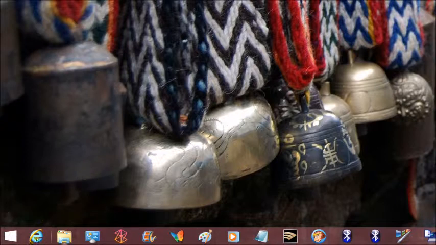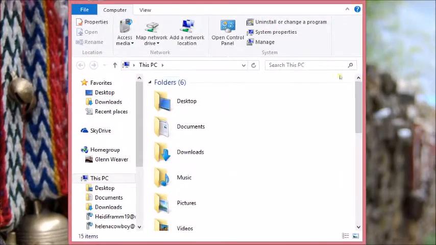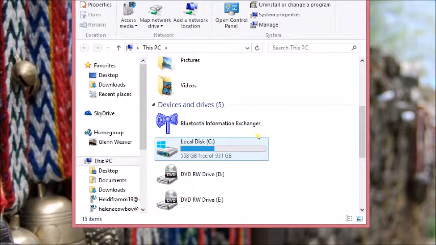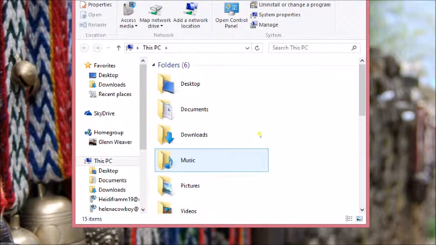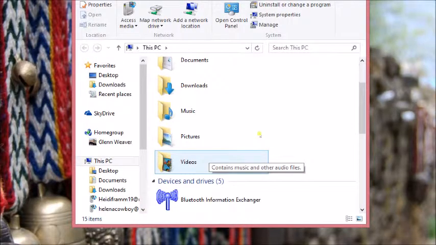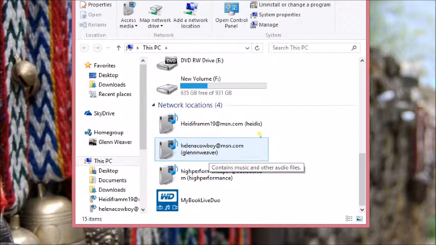Okay, now File Explorer down here at the bottom. This is where you can click and you can get to desktop, documents, downloads, music, pictures, videos. It's all here, but guess what? Before, you used to have Computer, right, where you clicked and went to Computer. In 8.1 they changed it. Now if you scroll this page down, look, here's your computer.